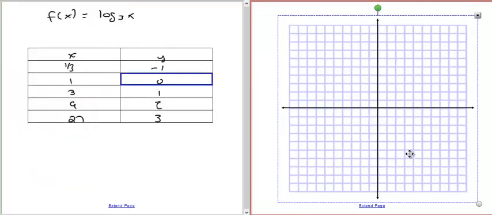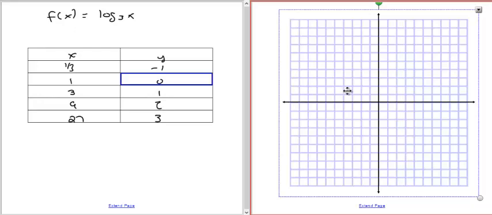So if you plot those, you'll get, let's see, -1, a third, -1, 1, 0. What's next? 1, wait a minute, did I do that right? Yeah, 1, 0, 3, 1, and 9, 2. And so you bump up against the y-axis instead. You come up like this, and you go like that. So that's the log base 3.